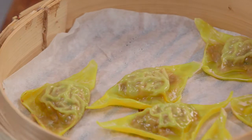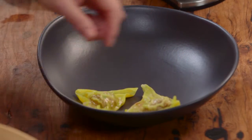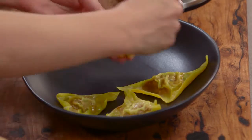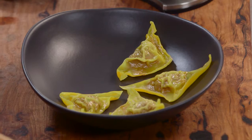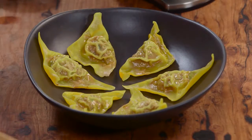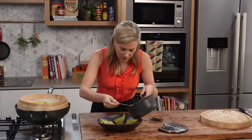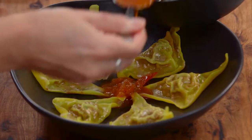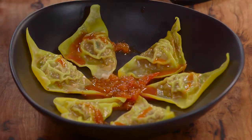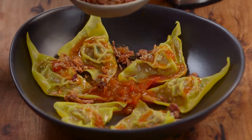Now it's nice to have a shallow bowl like this because I'm going to arrange the wontons just around in a star formation, but I want a pool of this sauce just in the middle there, so this will catch it perfectly. And I'll try to fit in as many as I can. Now I'll put some sauce in the middle here, a little pool, and then a nice little drizzle on each of the wontons there. I love to use these crunchy shallots, and this goes around too.